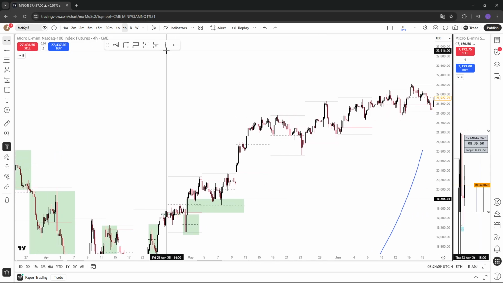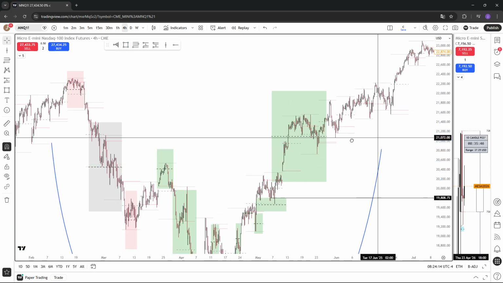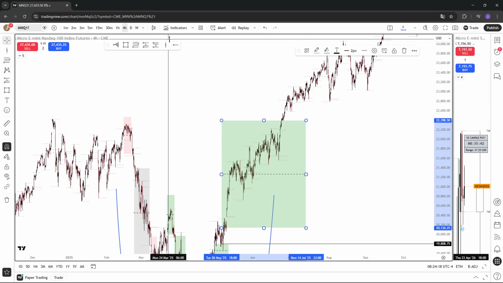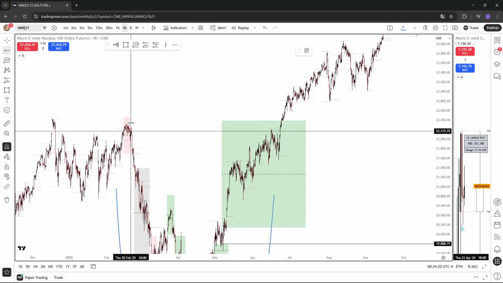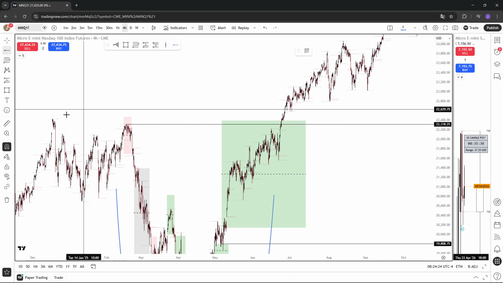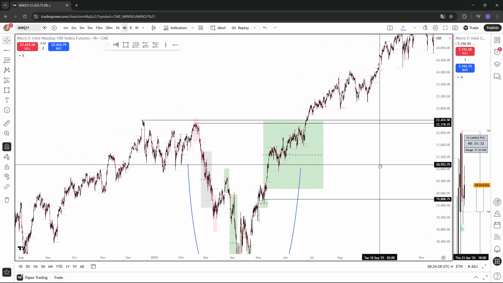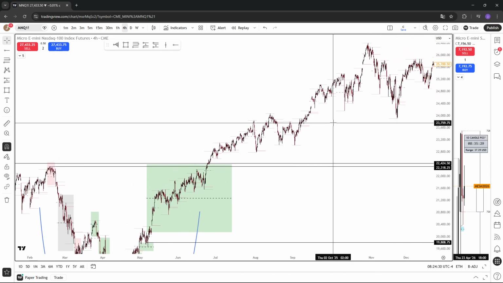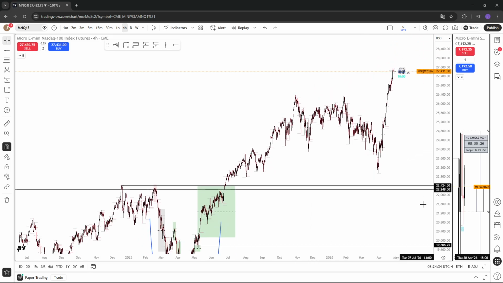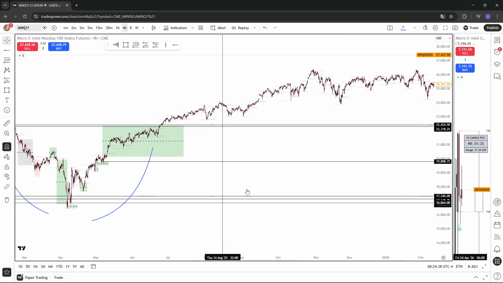Nice. What are we doing? We are going higher, higher, higher, distributing, taking out this high, or even this high. This is the original consolidation start, so I'm marking this one, but this is the external, so you could either target this one, because internal liquidity goes to external liquidity and external goes to internal. Bam. And yeah, this will be your model.